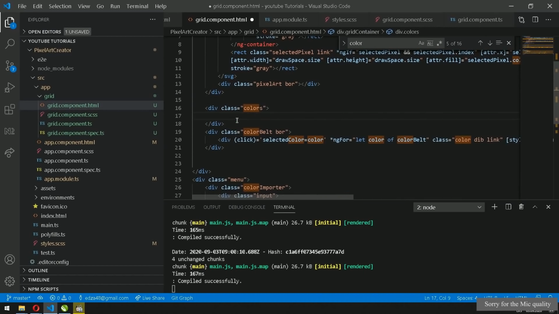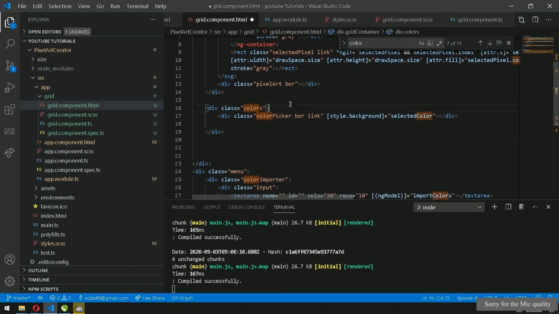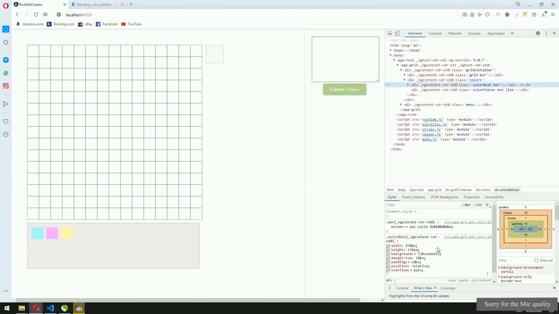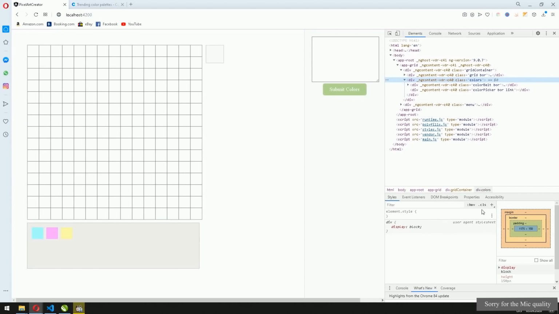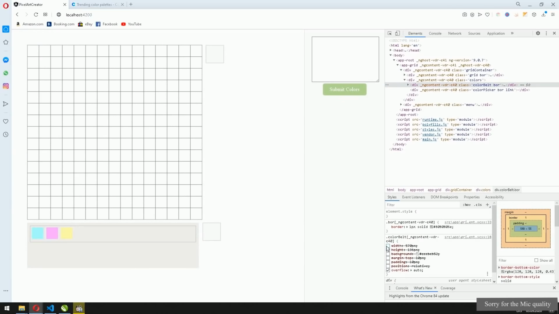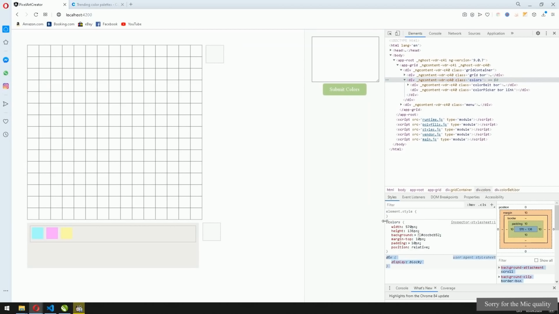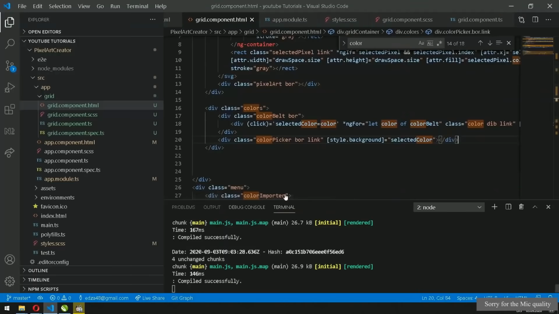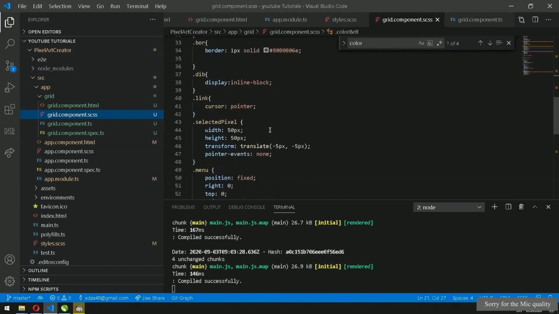put them both in one class, one div element. Let's take a lot of these styling elements and add it to colors, not to this color belt thing. This and the color belt, let's remove those things, and border also we need to remove.